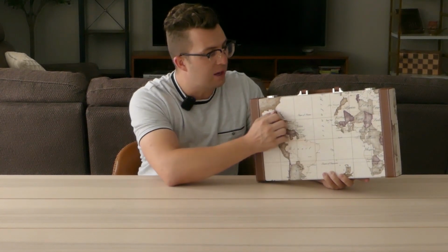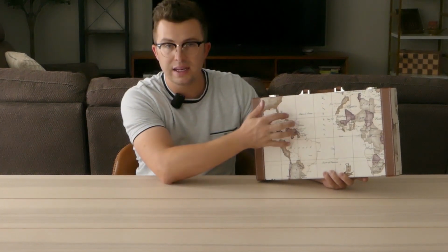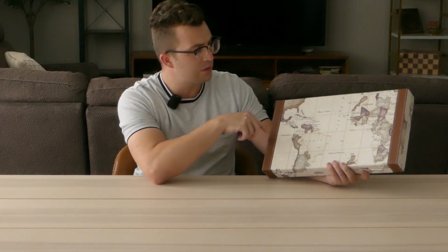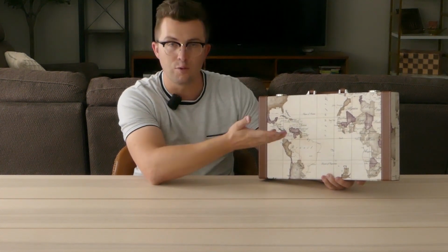It's got a rough kind of pebbled texture finish on it. It's extremely well applied to the underlying wood or whatever material that they use. There's no bubbles or seams or anything like that. It's completely flush and completely tight and taut against the underlying material. Now, I think they have a couple different Map boards. I liked the white finish, and you know, it's a nice conversation piece. It looks cool. It adds a little bit of visual intrigue as opposed to just a plain color. So if that's your thing, by all means, go for it.